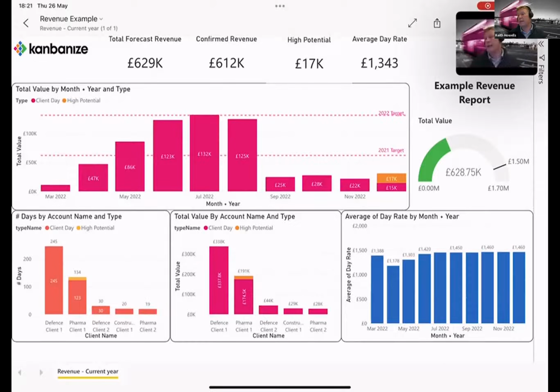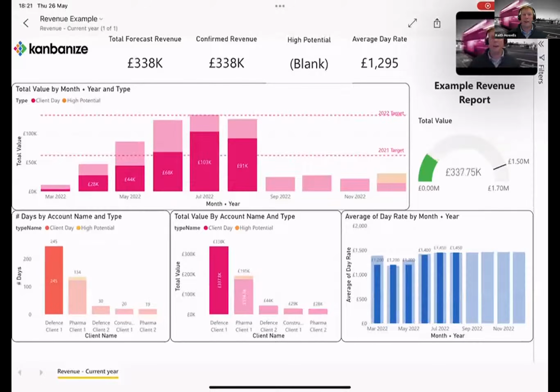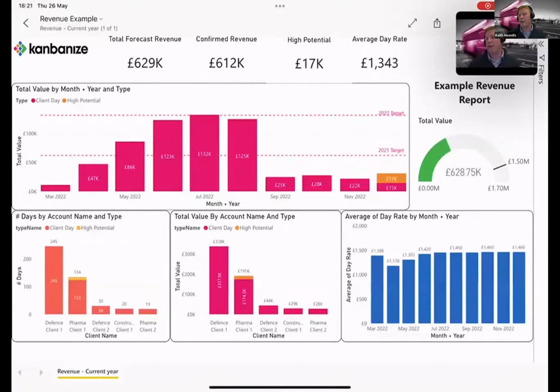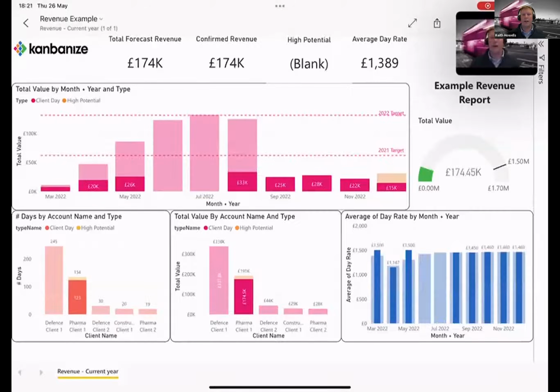So this was the data they were looking at. How much revenue are they getting? Where's it coming from? Are they spread? How does it break down by client? So if we click on, I don't know, client, then it tells you what the spread of that data is, what the day rates are, how many days are in there. So we can start to get interesting data by filtering and providing the right visuals.